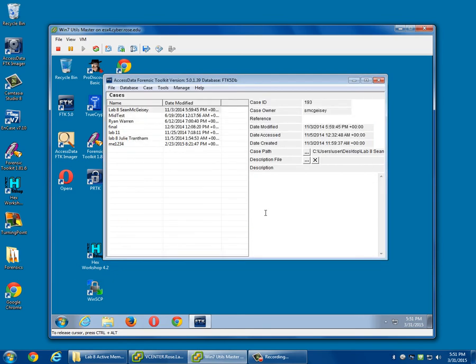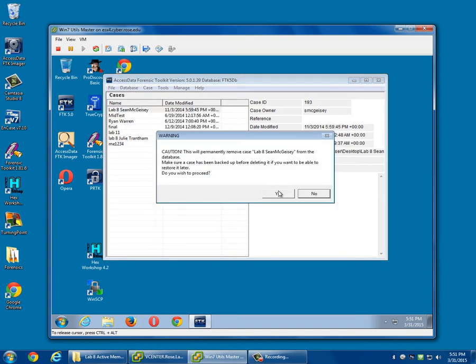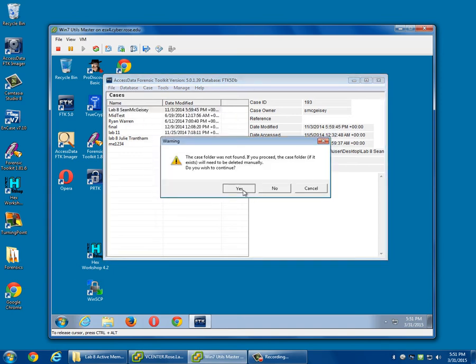But you see these other machines up here? Those are leftovers. We don't want that to happen. Okay. When you're done, you need to delete your case because I'll show why. So I'm going to go to Sean's machine up here. I'm going to delete it. Okay. I'm going to say yes, delete it. Yes, I want to get rid of it.